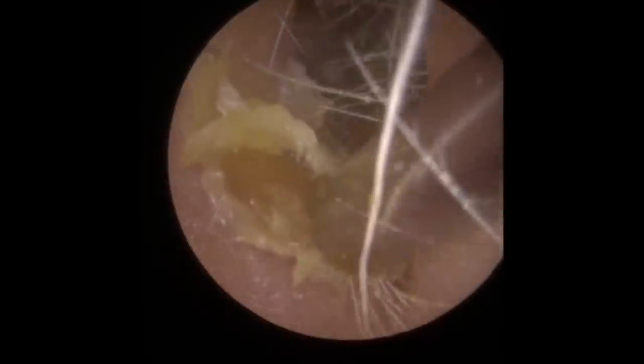Still more debris in here — still lots of little crumbly bits of earwax — so still using the Jobson horn bringing those forwards. A little bit just broke away, taken out of the bowl of the ear canal. Now we are starting to see the eardrum. We can see we have got wax against the right-hand canal wall, so we are just going to turn the Jobson down and work on that area. Always being very mindful that too much pressure can be quite uncomfortable for the patient — you do not want to go too crazy really digging in there with the Jobson horn. It can be really tender for the patient; it feels like a pinching or scratching sensation.